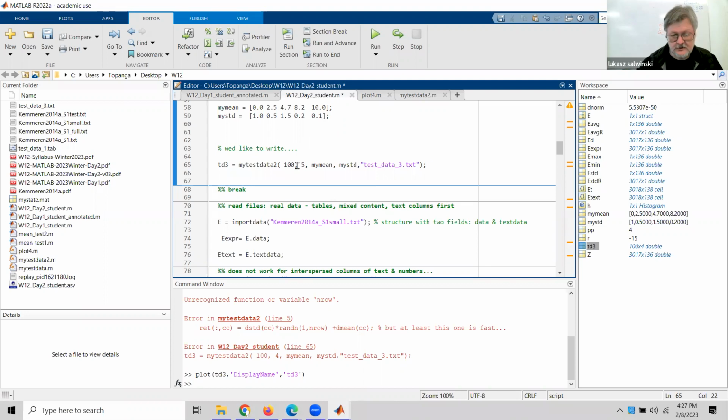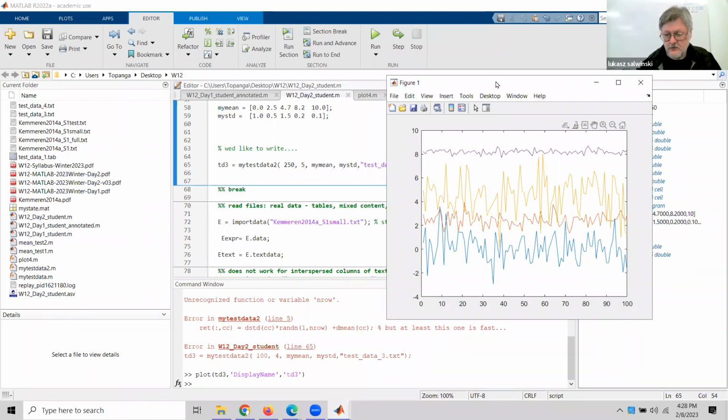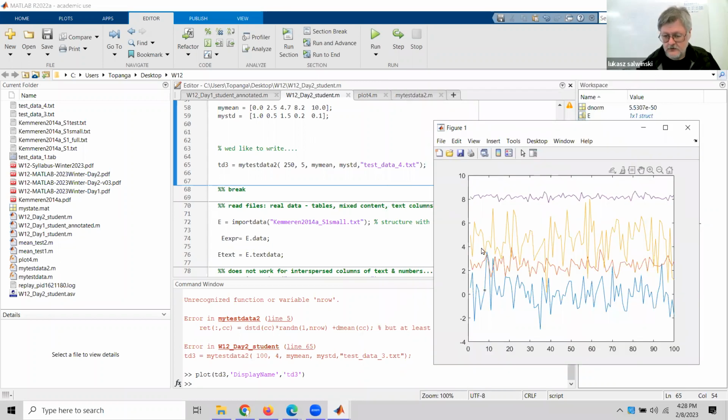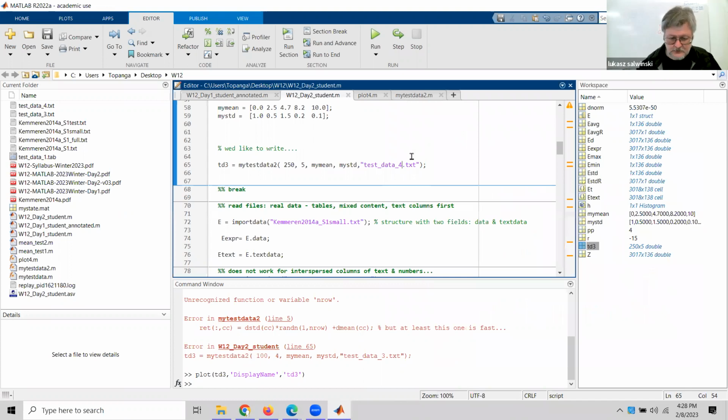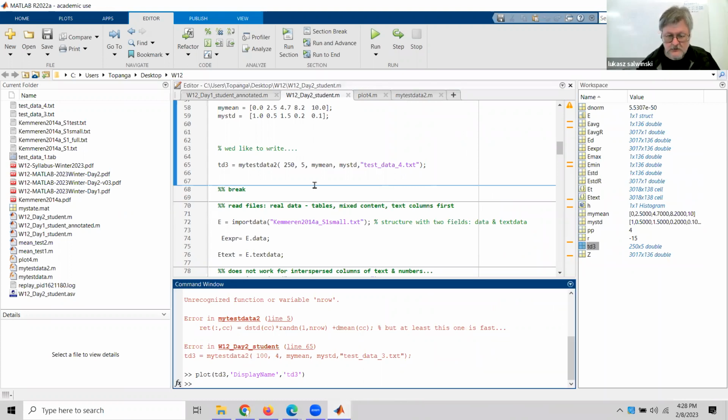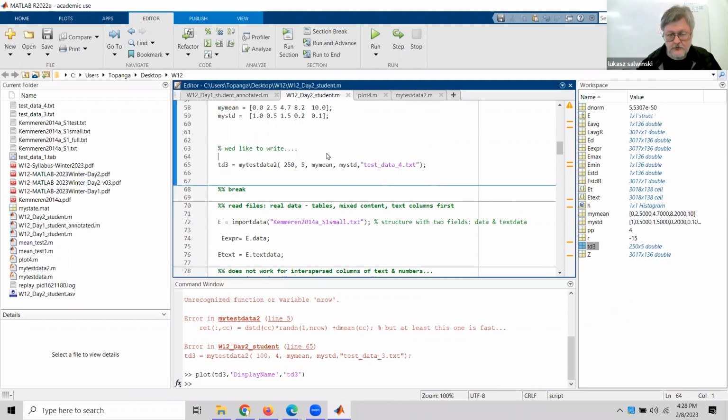We can generate, let's say, this time 250 points, and then if we run it, and we can say this is test data 4, and if we run this thing, now we've got 1, 5, 1, 2, 3. Why do we have only 250? No, it's not. Okay, let's kill it. Let's see what's going on. Control Enter. Let's run it.